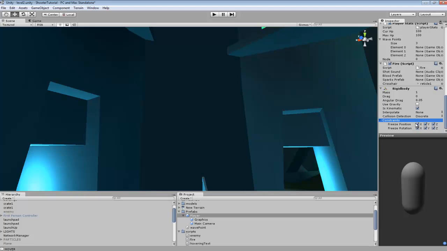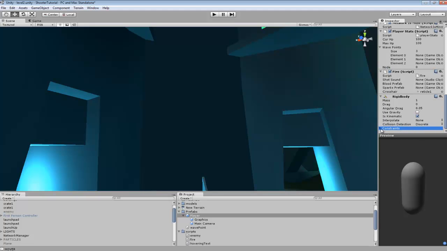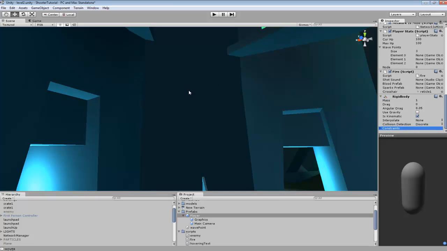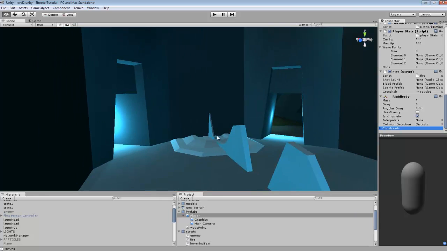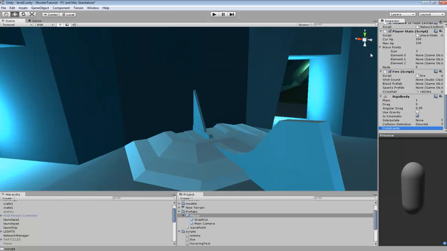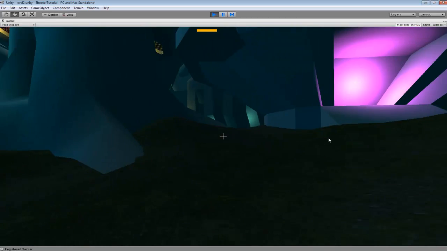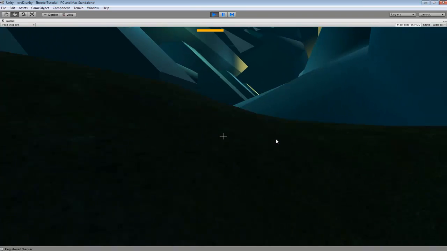You also want to go down to constraints and constrain all of these so our character isn't falling around or doing any kind of weird physics. We just want it to be able to detect the trigger box in general. So after all those elements are combined, we have ourselves a simple Launchpad for getting up to the next level.